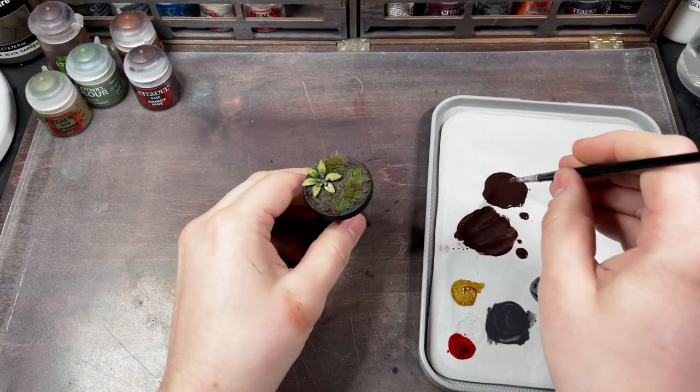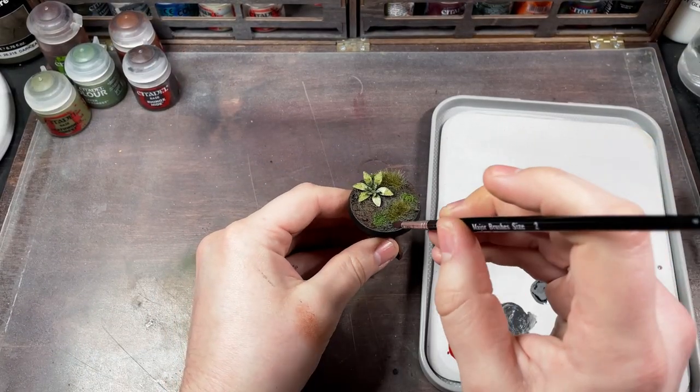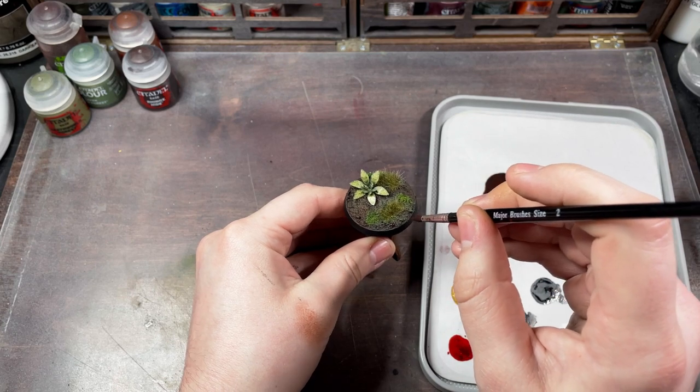And finally, we're going to bring back in just a touch of that watered down Rhinox Hide to simulate thick, wet mud.